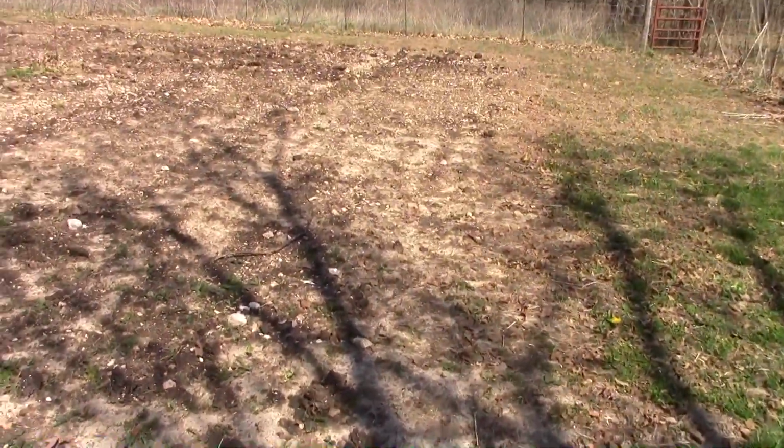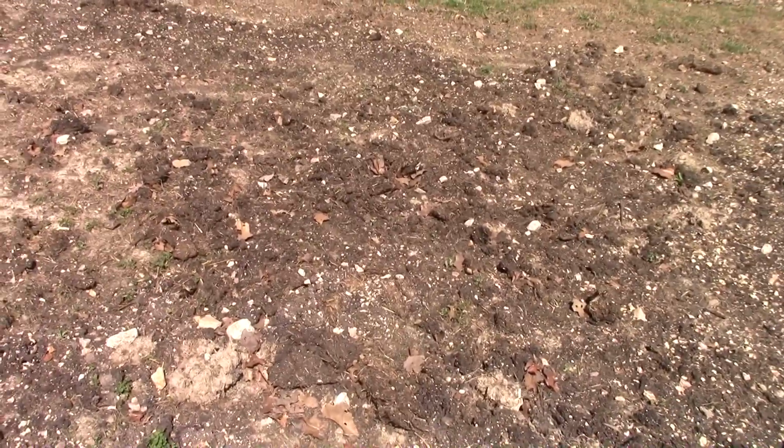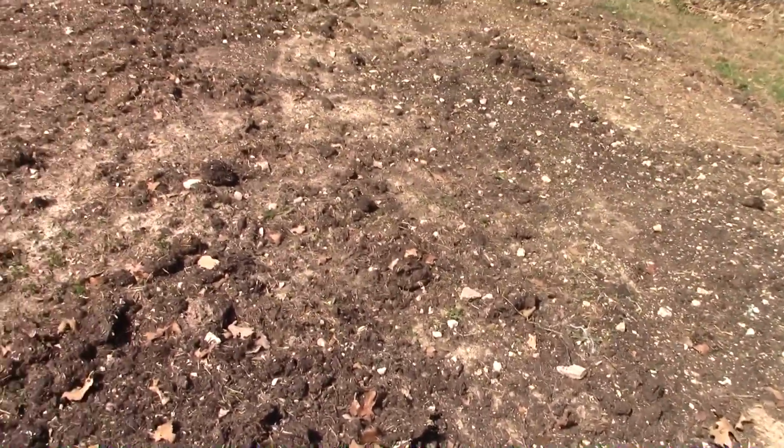But it's looking pretty good. There is quite a lot of rocks in it now from scooping up that cow poop. But Missouri dirt is pretty clay ridden, so all this little gravel and stuff like that will probably help it drain a little bit and probably help it not clump together quite so bad. So even though people like to pick rocks out of the garden, anything smaller than about that one right there is probably fine. Anything bigger than that, like these rocks would get through. Those rocks are probably just fine. I don't know, I'm no expert, but I would say they're probably fine.